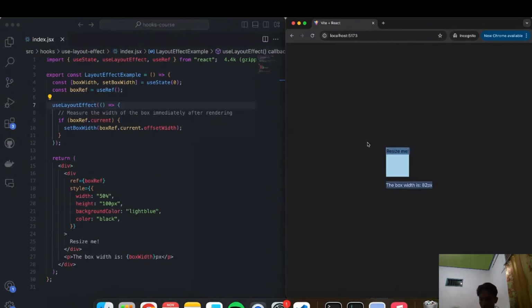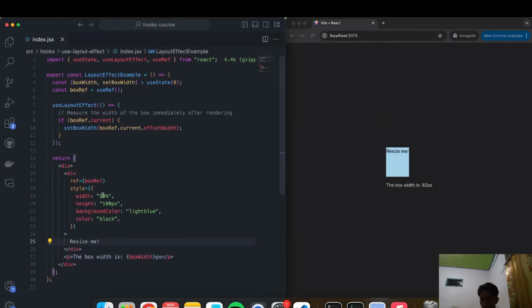And it's good as well for synchronous DOM updates when you specifically need to update a DOM element and avoid flickering or incorrect measurements. So in this example, if we were using the use effect instead of the use layout effect, this would have to run twice because the page would have to render twice. The use effect would render first without this action, and then it would trigger this set box width because it would get the information, and then it would render again. It would cause a little flicker that we saw. We don't see it anymore because everything is very stable.